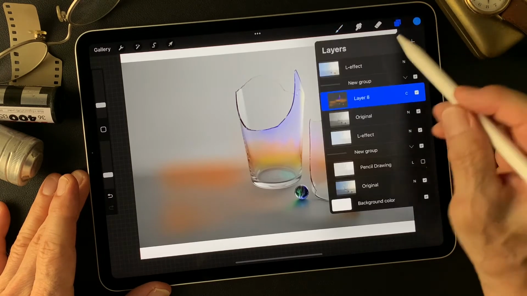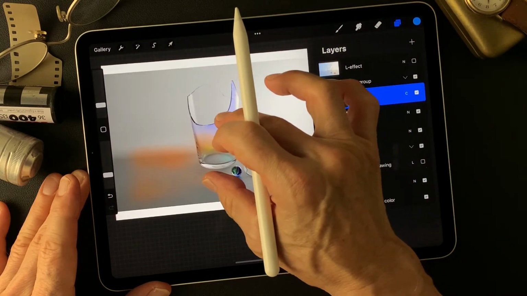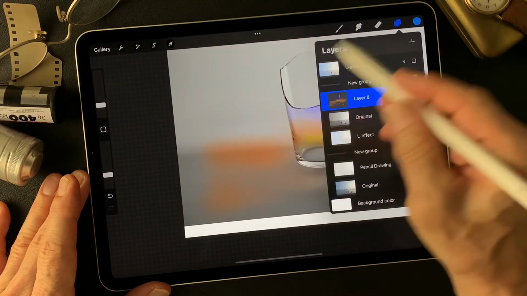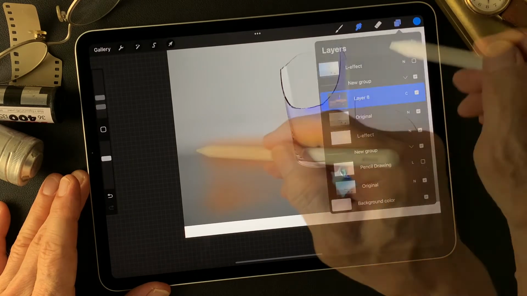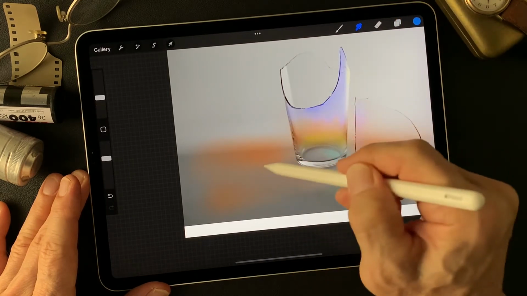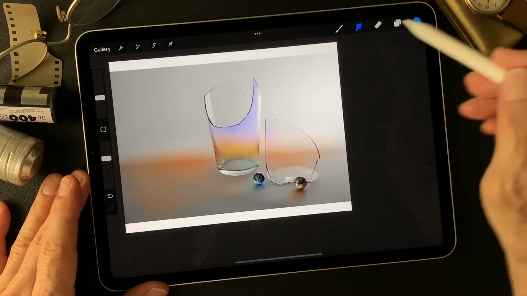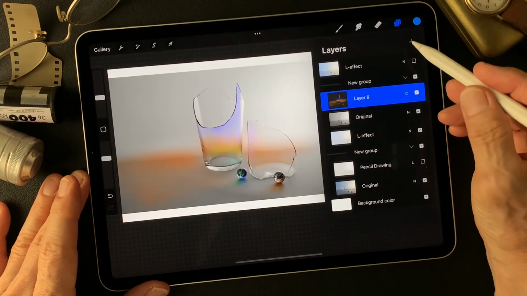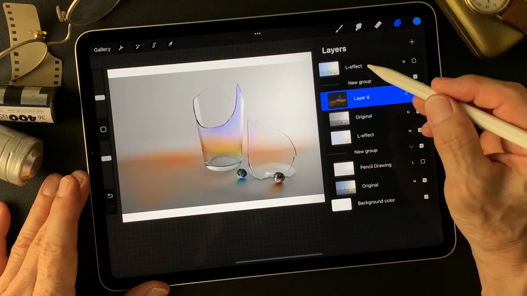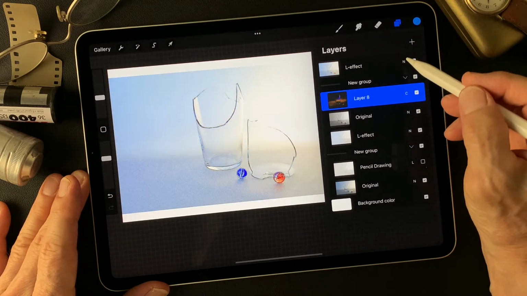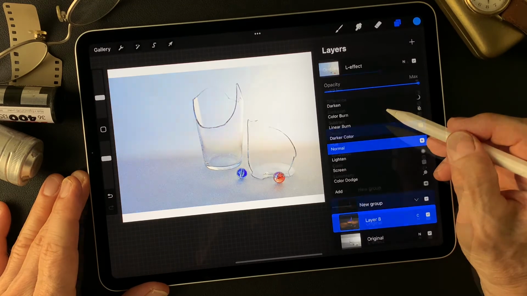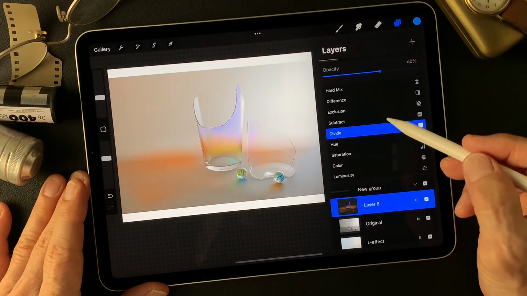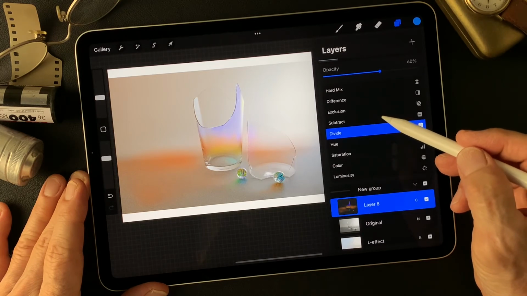This is just the color I added, this layer. I want to soften up here with the smudge tool. Then let's see, I want to see this luminosity back layer. Then change the blend mode to, kind of interesting, isn't it?